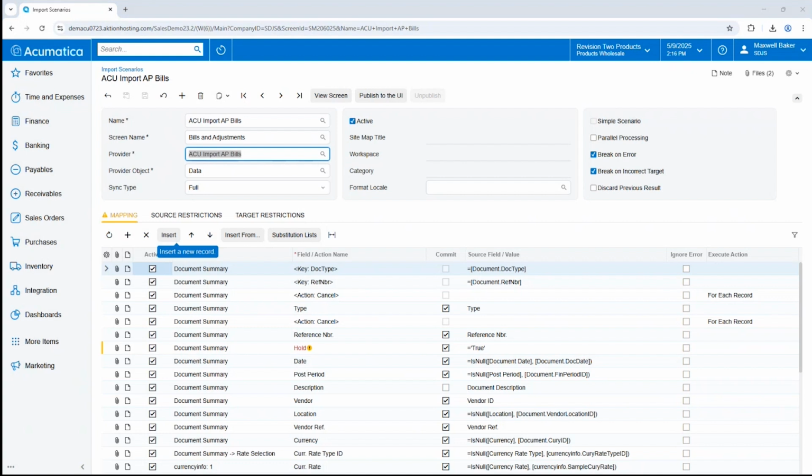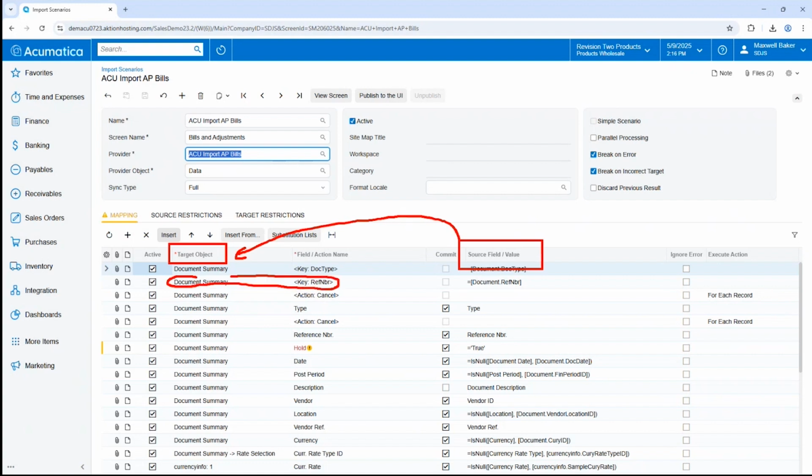And then here you see the target. And over here, you see the source. And so as we're building this information out, we're going to take the data from the source and push it over to the target. And that target is actually made up of both the table and the field. So that's where we're taking the data from the provider, pushing it into the destination, but basically building the map, or the bridge, between the two sources of data.